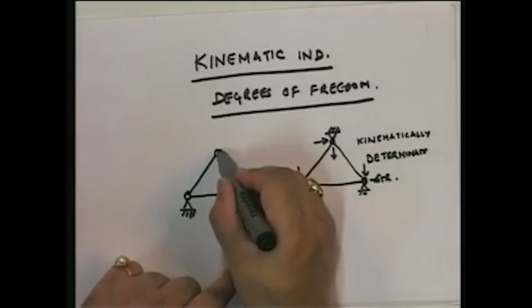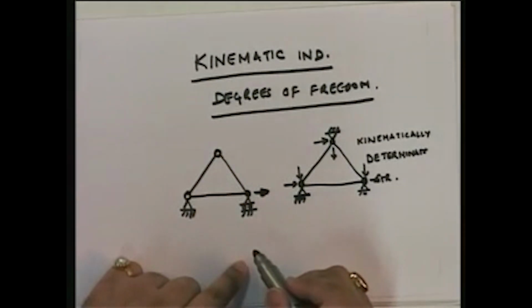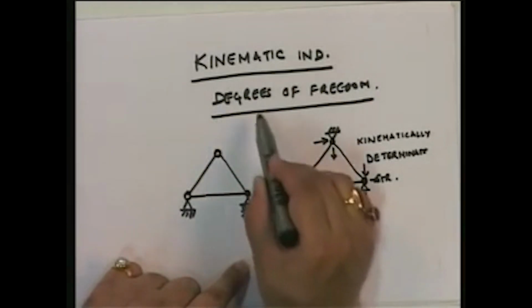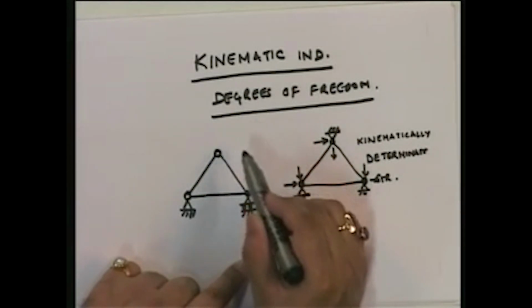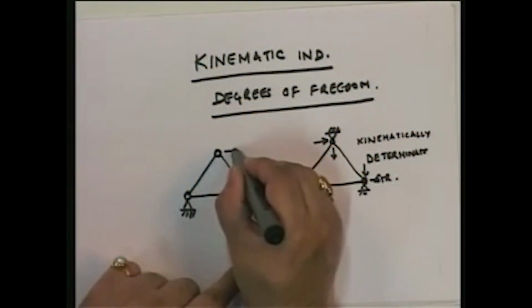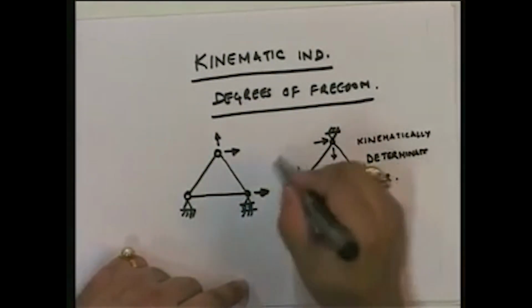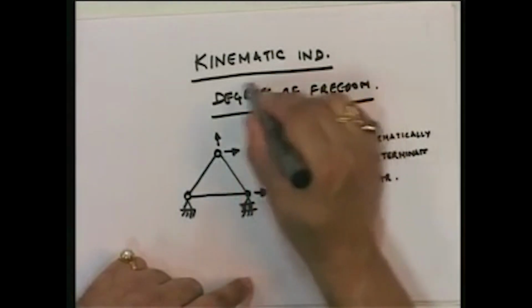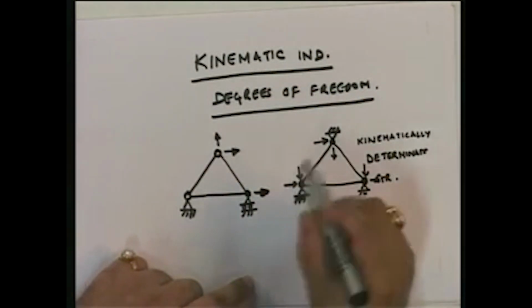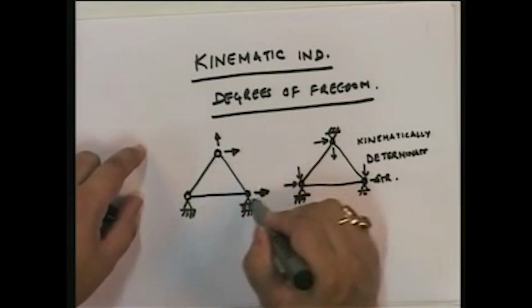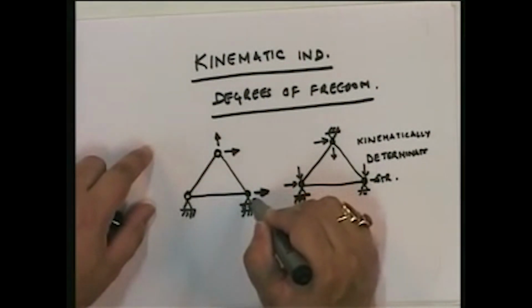Let's look at this point now. Can this point go anywhere? Note that this point can go anywhere on this plane. And in a plane, how many displacements do you require to define? Well, if you define two orthogonal displacement quantities, they completely define the displacement of this point anywhere in space. So now, if you look at it, this structure, simple truss, has three nodes.